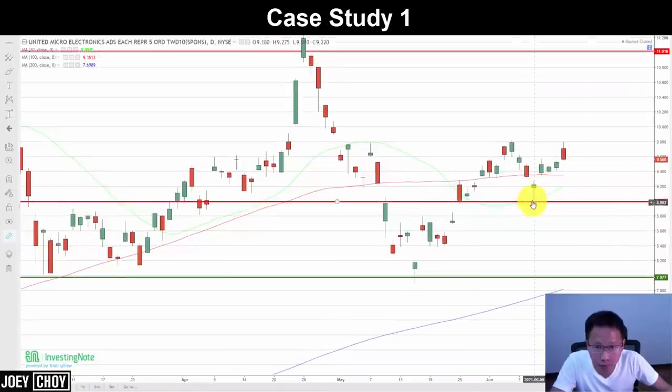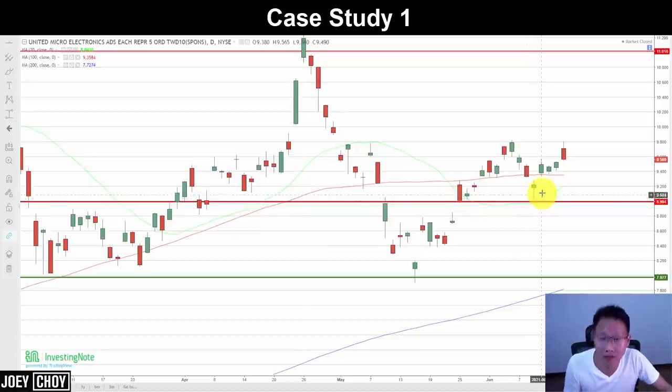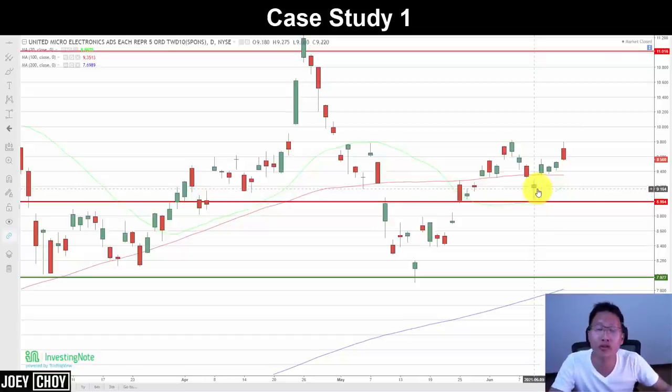And it was formed right at the $9 support level. You can see when we broke this $9, it went up, came back down, and we saw this right here, and this is where the 20 days moving average will provide a bit of a support as well in terms of the uptrend in the short term. All right, so it rebounded from this $9 level. This is where we saw this spinning top at the support level, which can indicate a potential reversal, right?